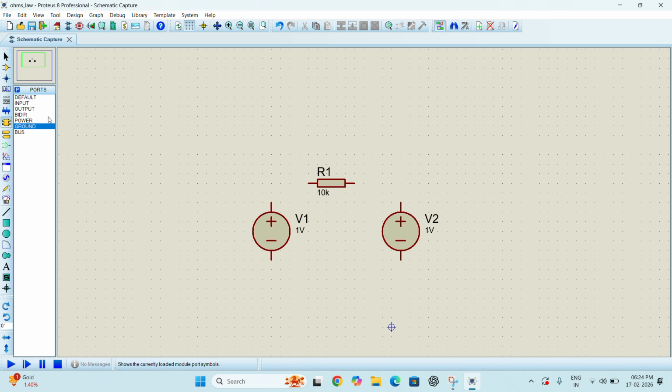It is written here ground, but it is not a ground. Wait, I will search where the ground is. Why don't they keep the ground also in the P itself? Or it is there, comment it down, I don't know. Or yes, this is the ground.